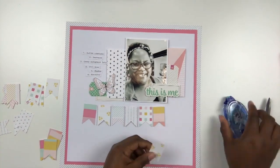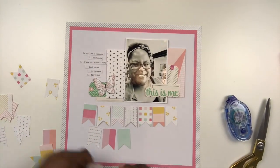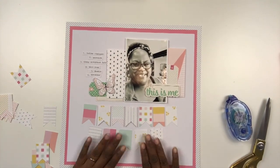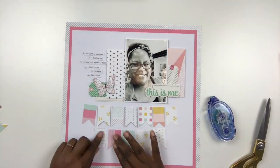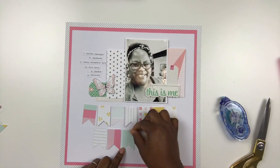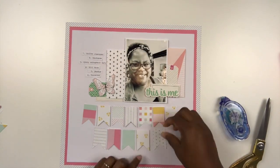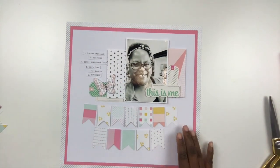Notice that I'm adhering some directly to the page, and then I'm also adhering some using some foam dots or foam squares, and what's going to happen is it's going to give me some really fun dimension on the layout, and I'm alternating that method for each banner just to add a bit of interest. So I would adhere one with some regular tape and then use the other one, or the alternating banner, with a piece of foam. So there we go. That came together very nicely.